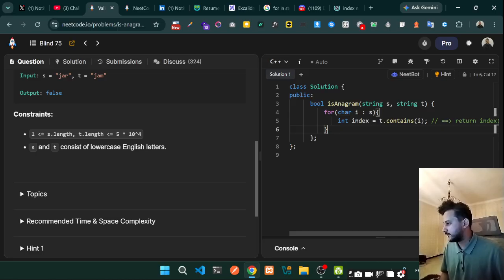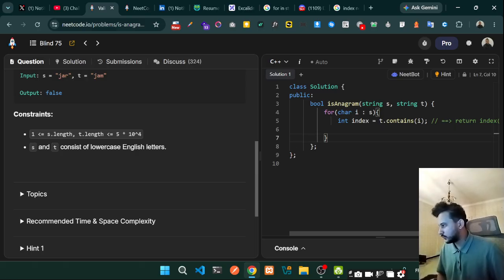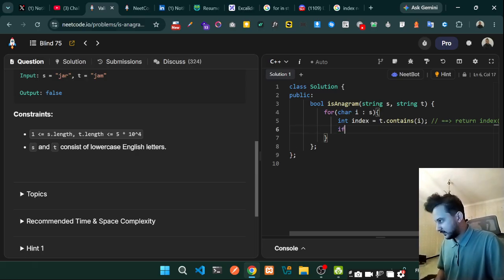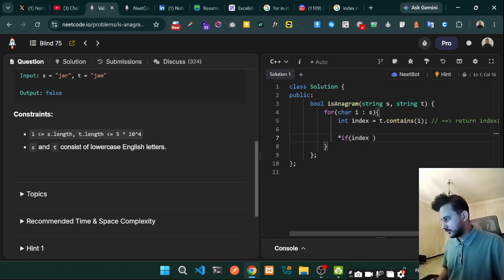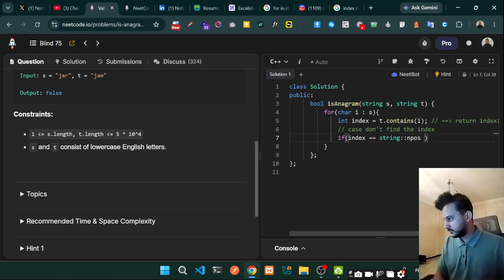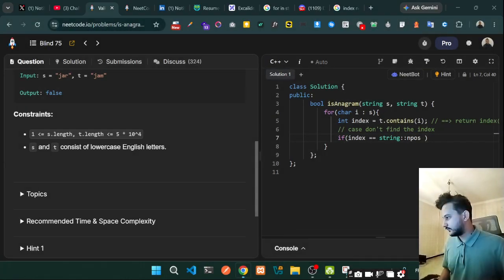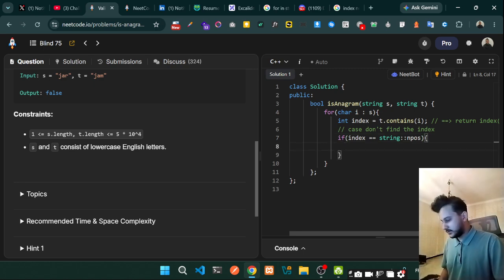So we loop over each character, and here we start our condition and check: if we don't find the index, the index should be equal to string::npos, so we directly return false.